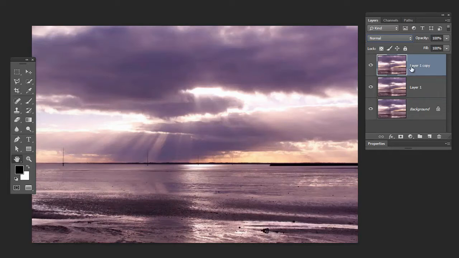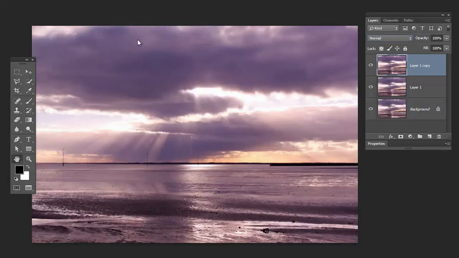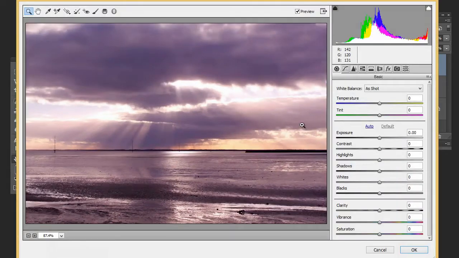Another way you can deal with this is go to your filter menu and access your, what do we have now in the new version of Photoshop? We have Camera Raw filter. Target it, and it's going to open it up in Camera Raw. Now this is also dealing with values. If you look at this panel in the basic mode, we're dealing with shadows, midtones, and highlights.